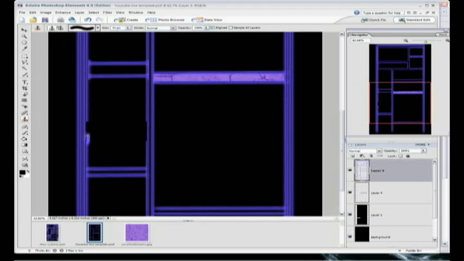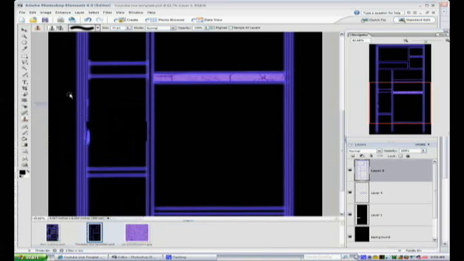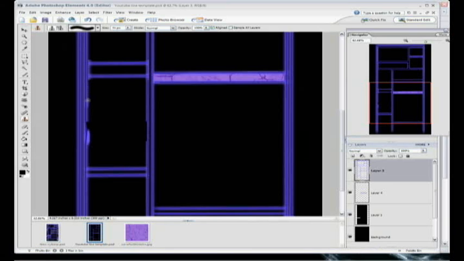So as long as you do it nicely, it'll look pretty good. I'm kind of rushing right now, but oops, didn't want to do that. So all you have to do is just Alt click, and then it'll start drawing and refilling.